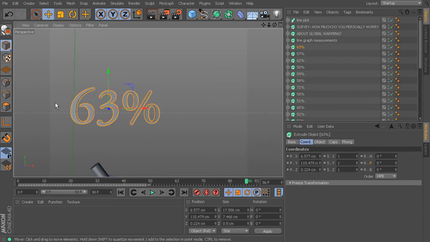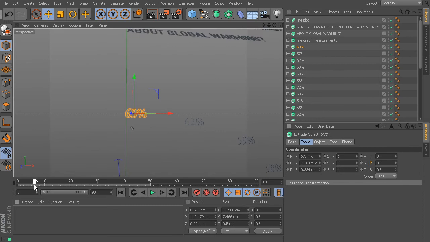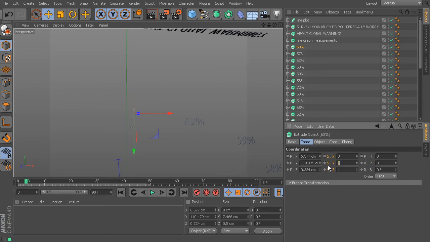So I'm just going to make sure I'm in model mode so that I have that whole thing selected. And then what I want to do is basically take the scale down to 0 and then back up to 1. So if I scrub all the way to the beginning, this is where that line first starts. So probably right in here around frame 3 is where I want this first one to occur. So I'm going to take all my scales down to 0 and key them.